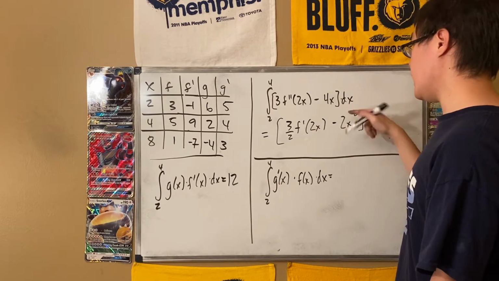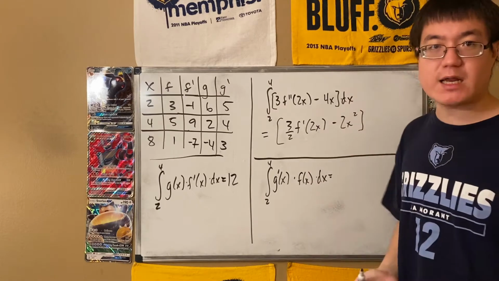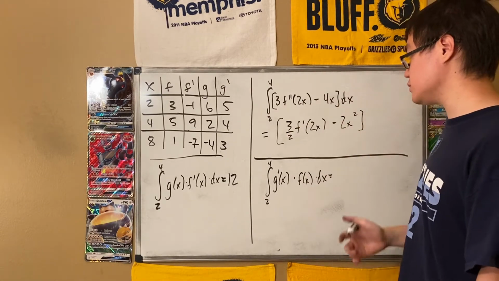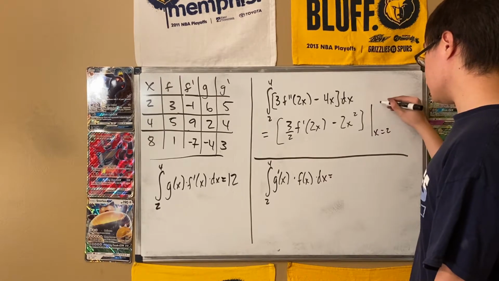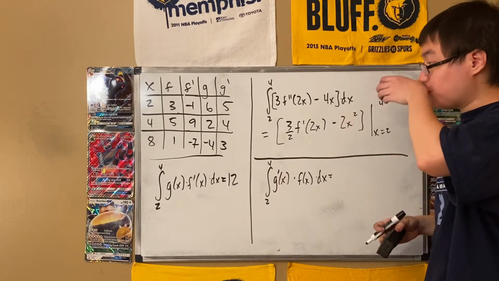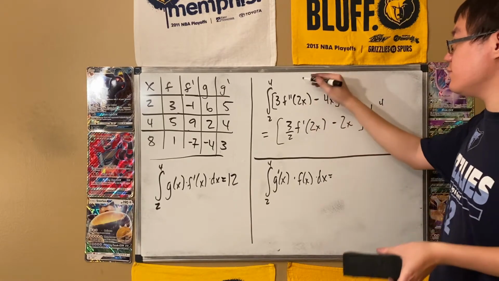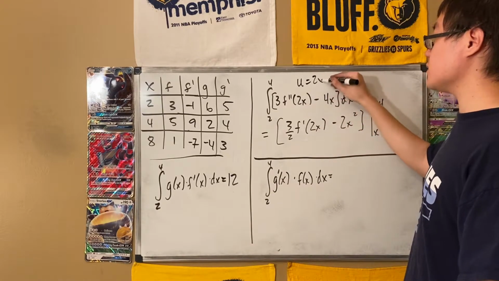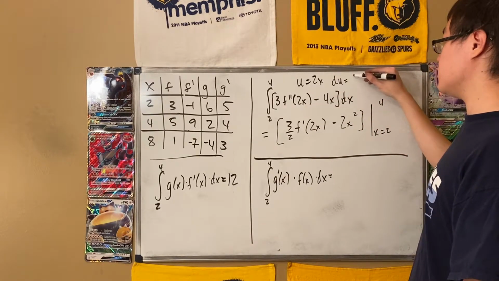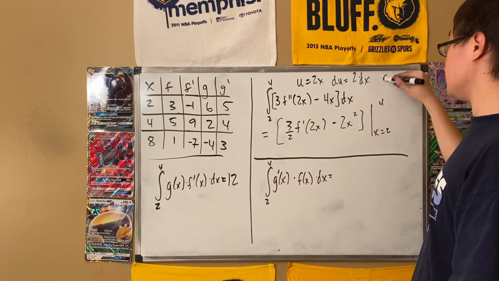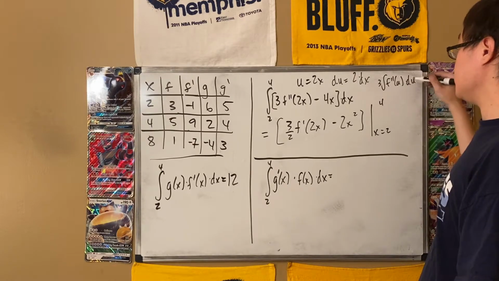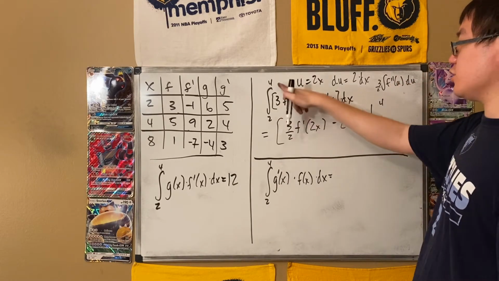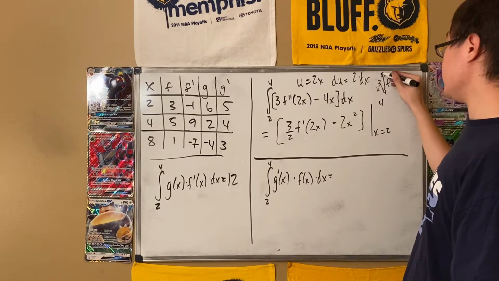Using the power rule, adding 1 to get 2 and then dividing by your new exponent, 4 divided by 2 is 2. Then we're going to plug in x equals 2 and 4. So hopefully you see that work wasn't too bad. You could use a u-sub: u is equal to 2x, du is equal to 2 dx, you could have a second integral 3f double prime of u du, taking out the 2, and then changing your numbers to 4 and 8, and taking this integral.